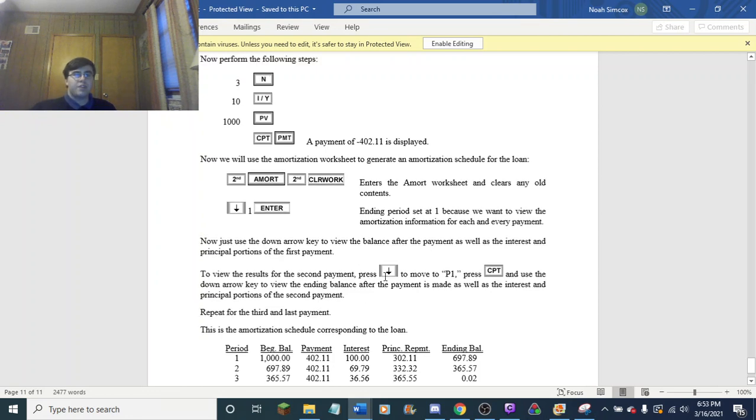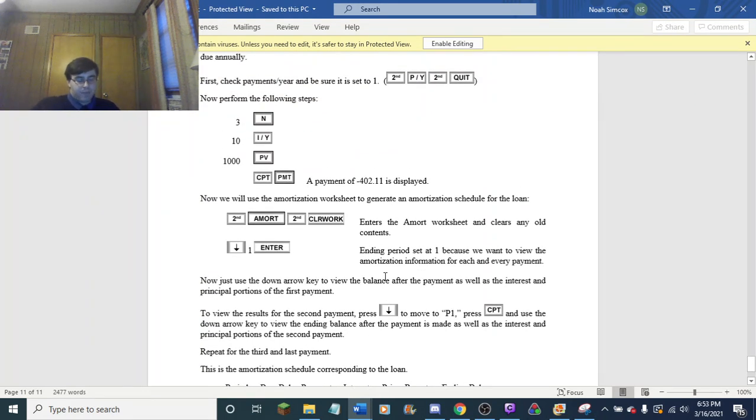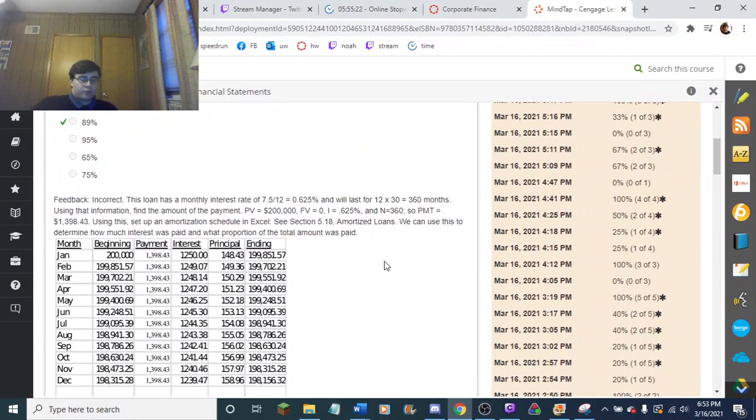What is P1 and P2? They didn't explain it. Now I have to redo this again. I have to type everything in again. Do you have to type in a negative number? No.